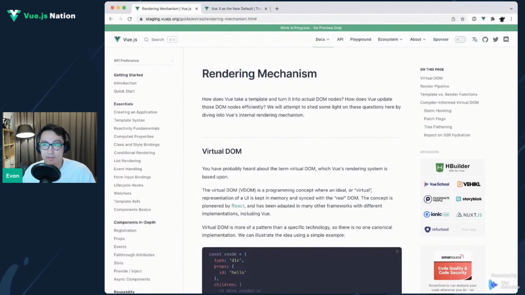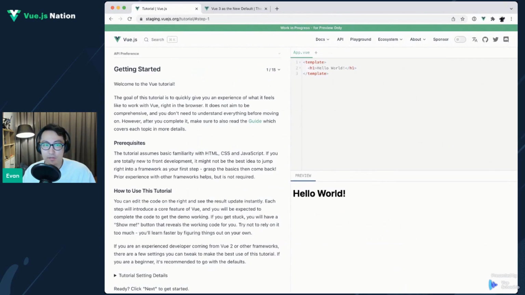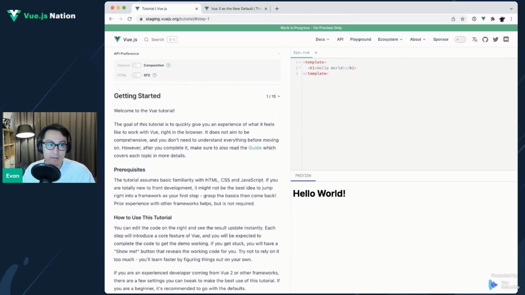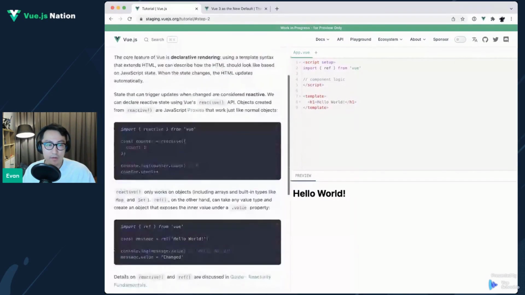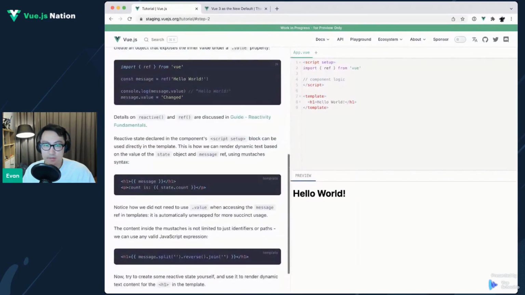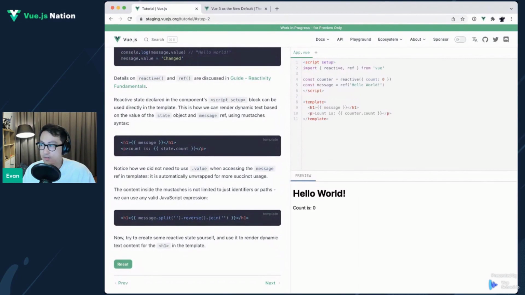So outside of the guide, we also have a new tutorial. This is for people who prefer more hands-on learning. This is also great if you are coming from Options API into Composition API, because again, you can choose the styles, and then you can go on and we'll have little examples, code challenges that you can finish. So I can show the thing here. This is a live playground.